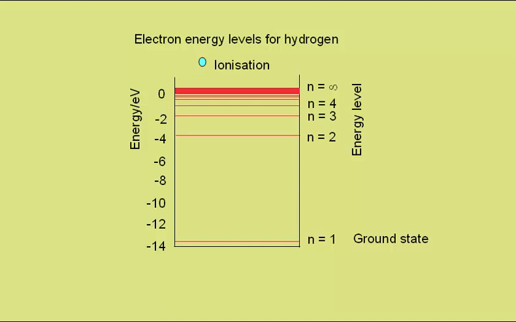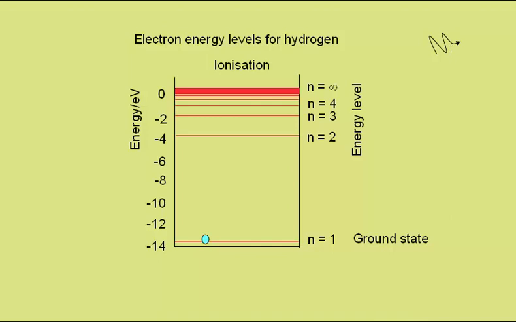But just as a ball on a high shelf is not stable and will probably fall off at some point, an electron in a higher energy level, for instance here an electron which has been raised to the n equals 4 energy level, is not stable, and very soon will want to go back down to a lower energy level, in this case the ground state, and in so doing it must lose its energy in the form of a photon.